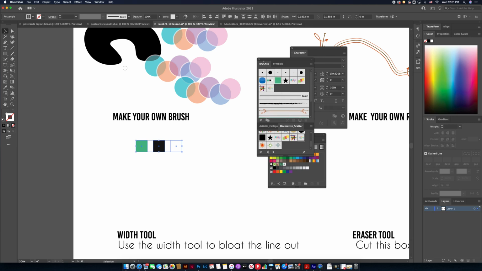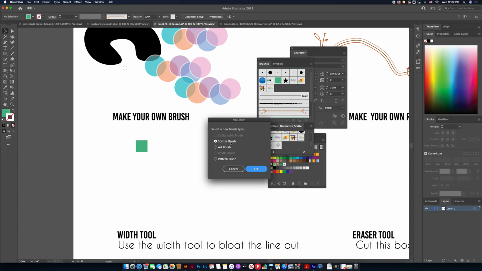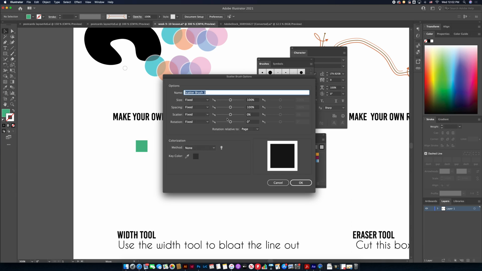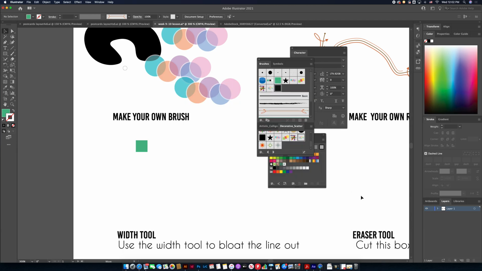So how you would do that was with the main brush tool open. You see the last couple that I did. I decided just to drag in the teal right here. So all you have to do is drag it in, and you will add a scatter brush, hit OK, and then you can play with these settings. The size is fixed, or you can hit random. Spacing is fixed, the scatter is random, and I always do random rotation so it goes with the line.